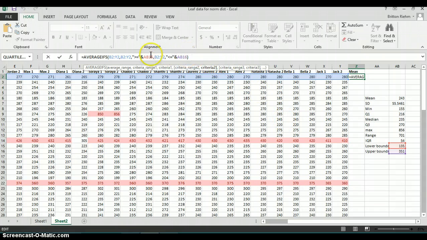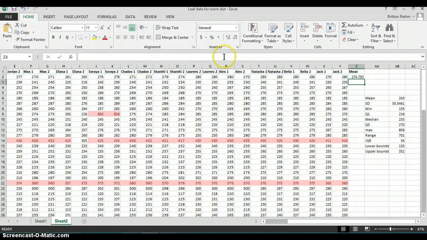So you can create that. It's called a conditional formula, and you know it's conditional because it's got the word IF in it, and there are a lot of conditional formulas, and it's a really powerful feature of Excel. I've created this conditional formula, and the average of just this row is 274.